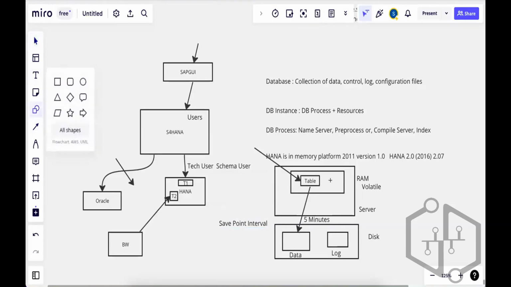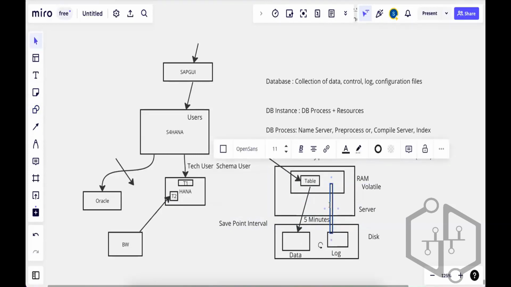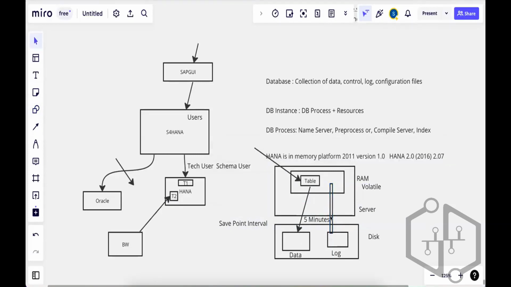The log write is synchronous. Whatever changes are happening, it writes into the log area immediately.